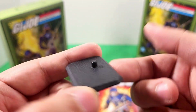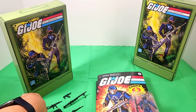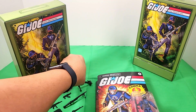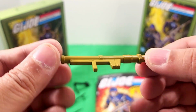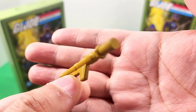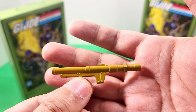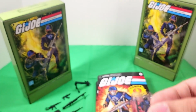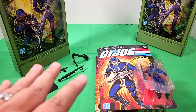Another stand here with no name on it, which is good in my opinion. And a bazooka, and that's an olive green instead of black like all the other pieces, which I do appreciate them doing. Like a little bit of variety there. Let's go ahead and get these open.